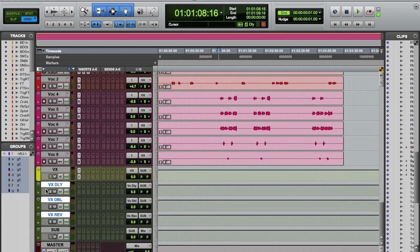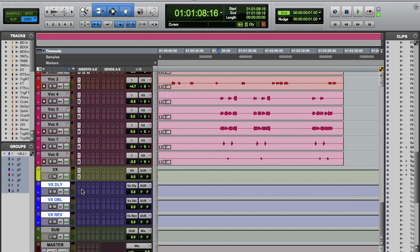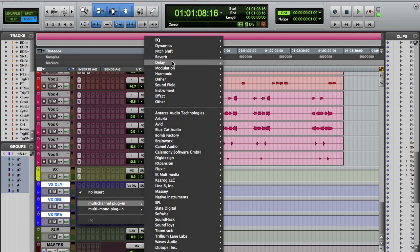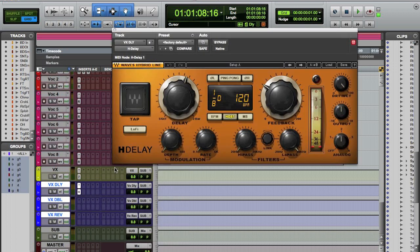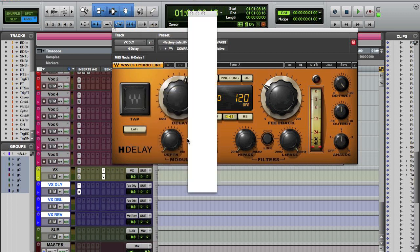Okay, so here are our effects. Let's use some nice color like blue because it's free. So multi-channel delay, H delay, I like that one. Let's use it from there. Vocal delay.